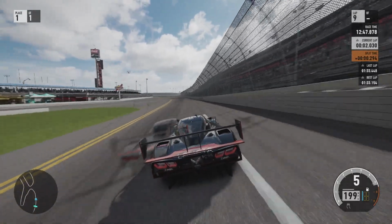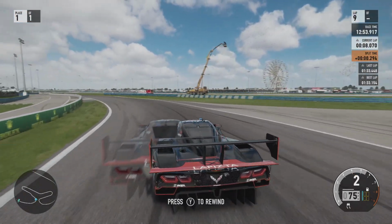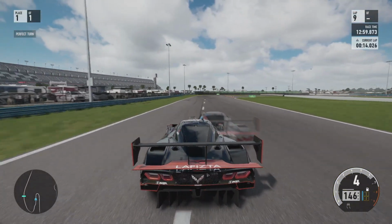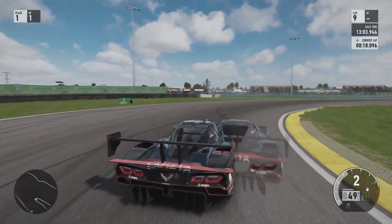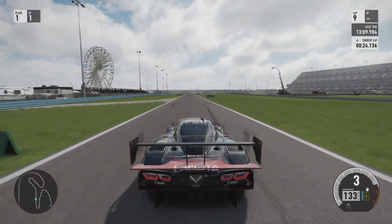So coming into this first corner is notoriously difficult. As you see, I'll run so wide there and get a little bit of penalty, but we end up gaining back a lot of the time by taking a slightly different line, a bit more speed coming into the apex. But it's all about having a zone where actually if I brake anywhere in this zone, I'm going to make the corner somehow, and then you need to adjust where you are in that zone depending on how you're feeling.